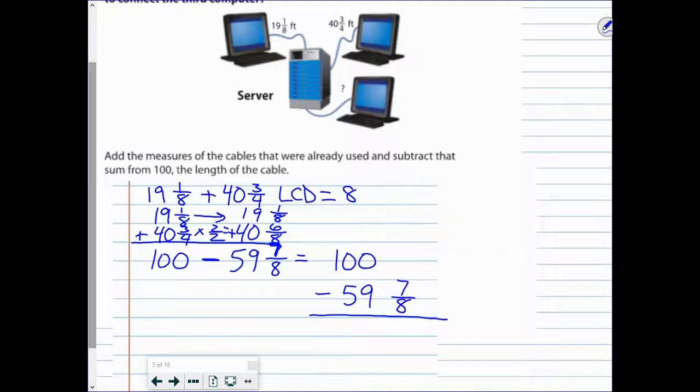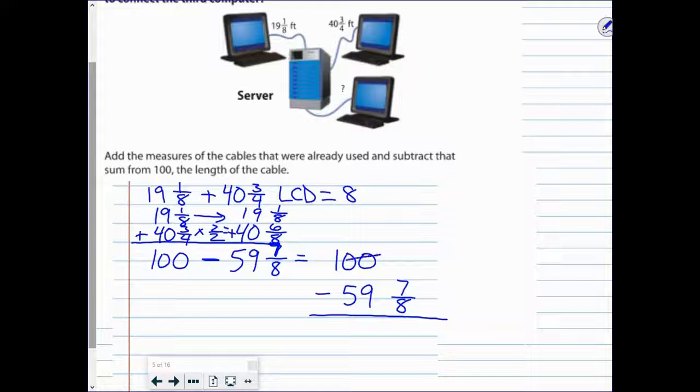I don't have a fraction up on the top to subtract 7/8 from. The thought is, well, can't I just drop the 7/8 down? And the answer to that is no, because that would technically be adding. I would be taking 0 on the top plus 7/8 to get 7/8. That's not how we subtract. If I were to have 0 here above 7/8, I would actually have to borrow in order to put something there to subtract from. And that's what we're going to do here.